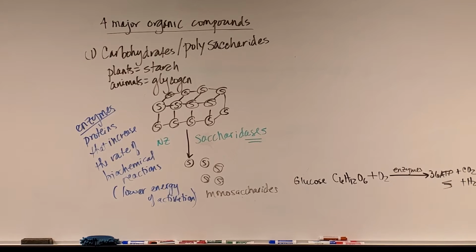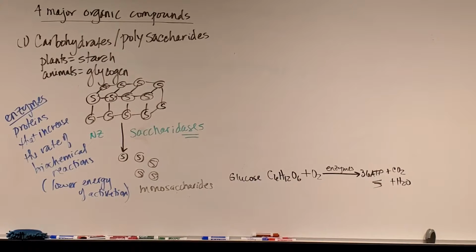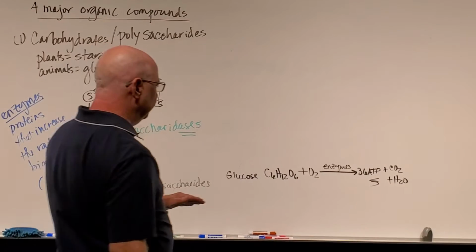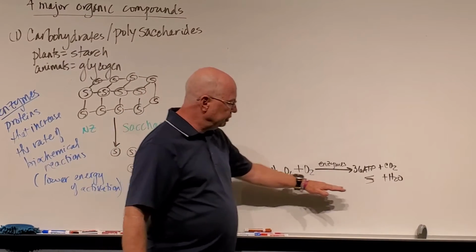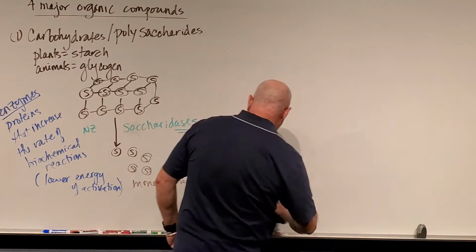Let me make sure I'm not writing off of the screen. Yes, I am a little bit, so I'm going to tilt my camera, okay? But if you look at this chemical reaction, and we're going to write this over again in a little bit, ultimately I need sugar to make ATP. So let me rewrite this a little bit nicer and bigger.